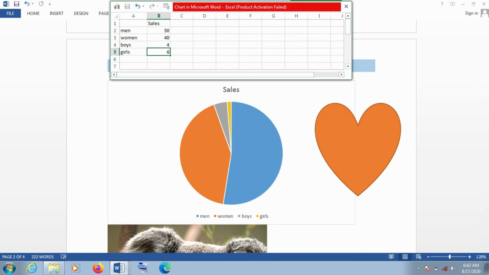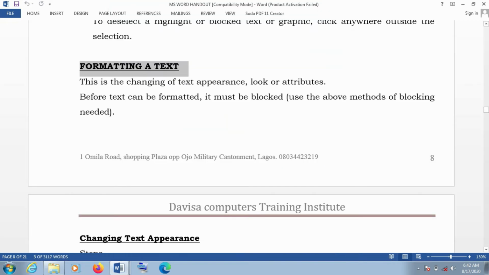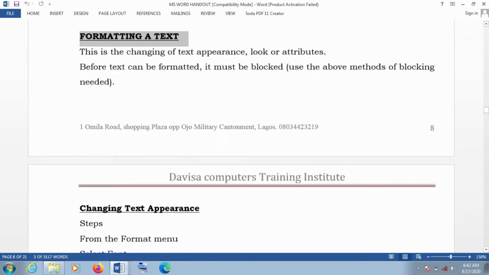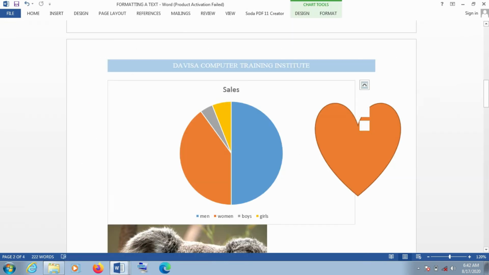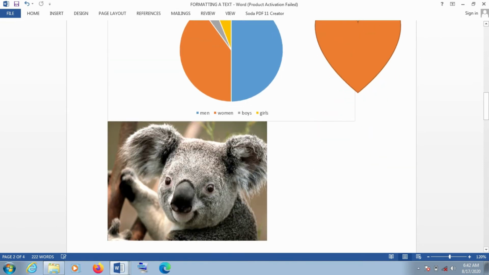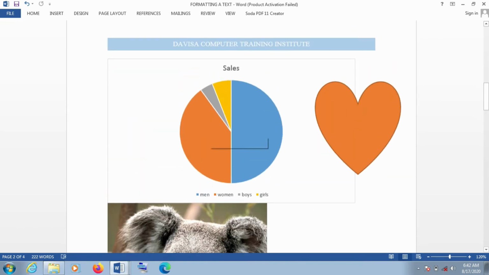So that's what we want. You just have to close or finish entering, you close it, and that's what we have on our chart. Okay, that's how this works. See, men, half of it, women, girls and boys. So that's how to create your chart, whether the pie chart or the graph.